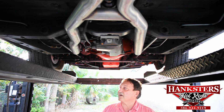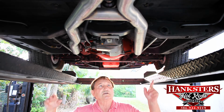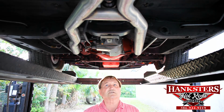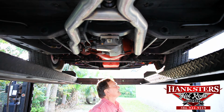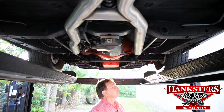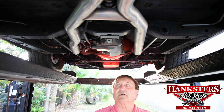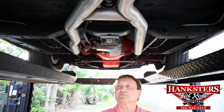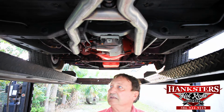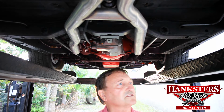The subframes are absolutely gorgeous on this car. Brake lines are all new, fuel lines new, 2.5-inch Hemi crossover exhaust going toward the back, new sway bar links, new tie rod ends, new pitman arms. Everything on the front end of this car is new, just the way it left the factory. The floorboards don't appear to have ever been disrupted in any way. They still have the original Chrysler splatter sound deadener that was installed at the factory. Pinch welds on the rocker panels where they go onto the floor pans look to be original also.